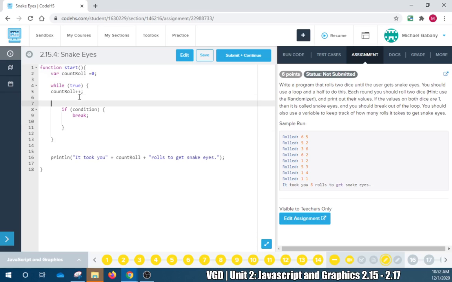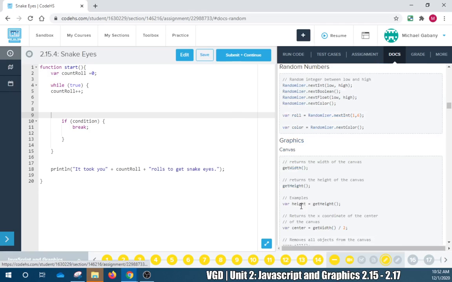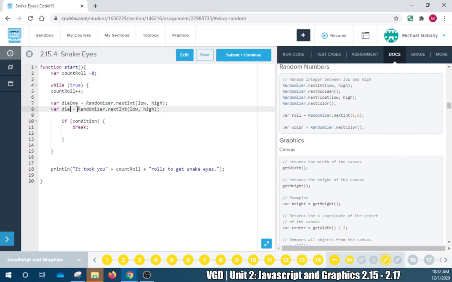All right, so first we roll, then we use the randomizer. When we roll a dice, let's do die 1 variable. We're going to make a variable, and that variable is going to have its own integer. We're going to have die 1, and we're going to have die 2. Right? We have 2 dice. We have to make sure that these go no lower than 1 and no higher than 6, because I have to randomize 2 dice.